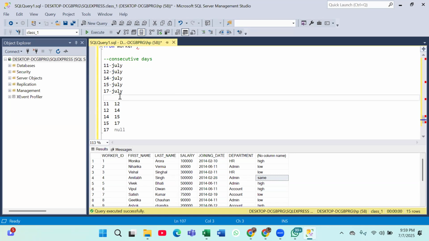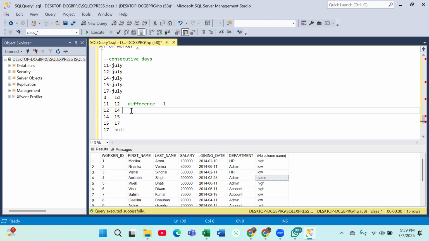This is your lead, and this is the date that is there. So how do you know that these two are consecutive and these two aren't? The difference between them should be 1. Yes, very good. The difference should be 1, right? Don't you guys think that? Or else n minus 1, that we can also use.